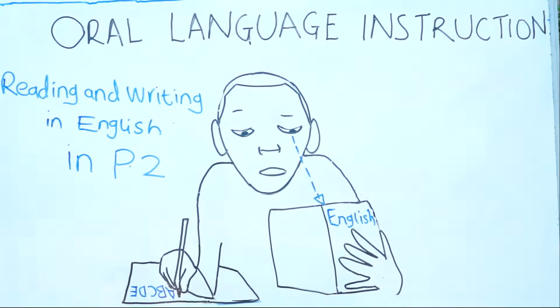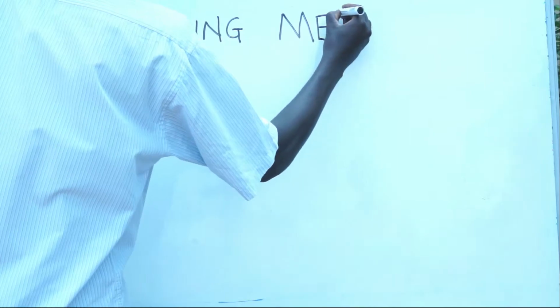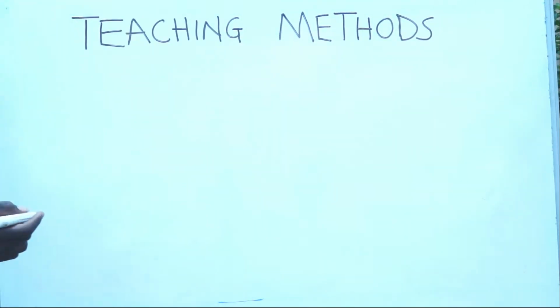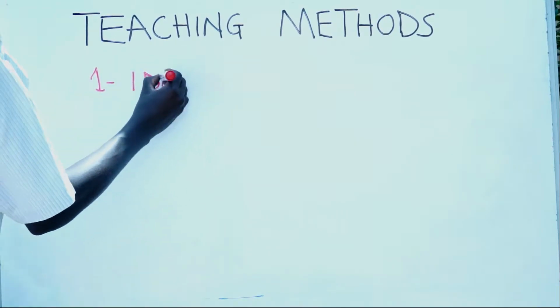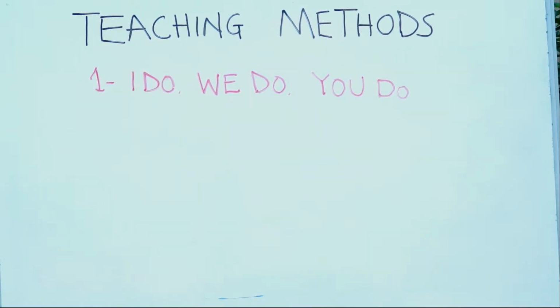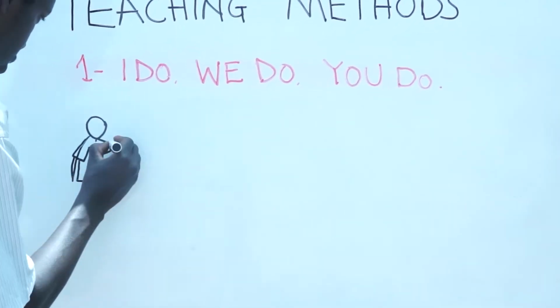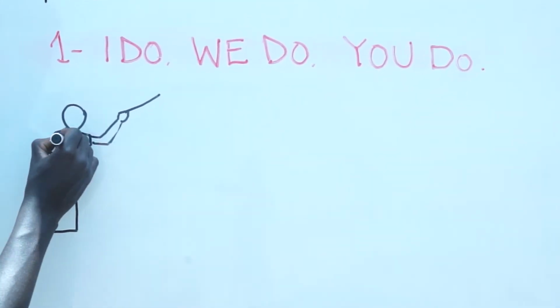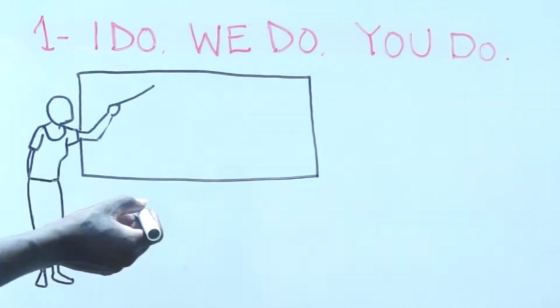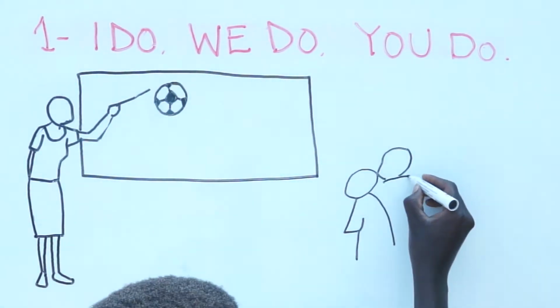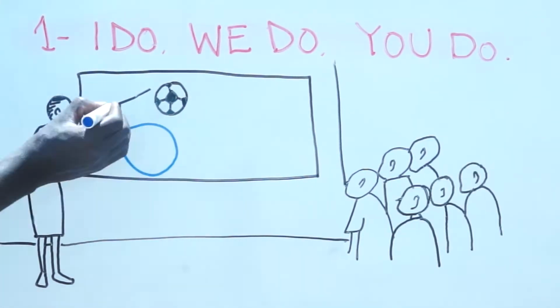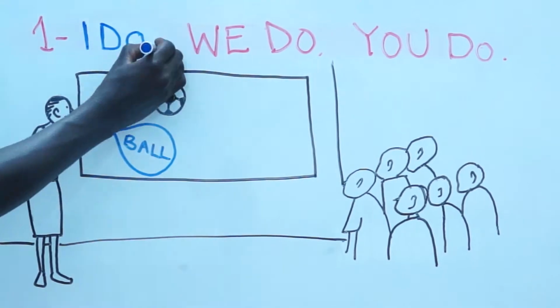In order to make sure that our children have the best possible learning environment, we need to use some simple and effective teaching methods. We know that children learn by doing, but in order for them to be successful, we have to set them up for success. What do I mean by that? In our model, the teacher always demonstrates for children how to do all of the steps in a task they will be expected to perform.